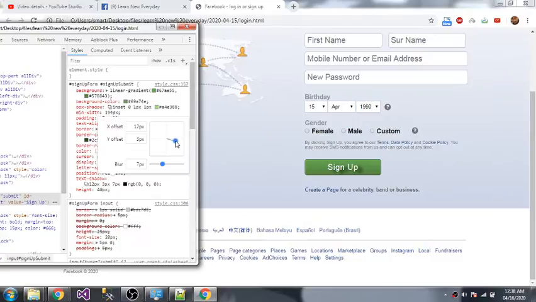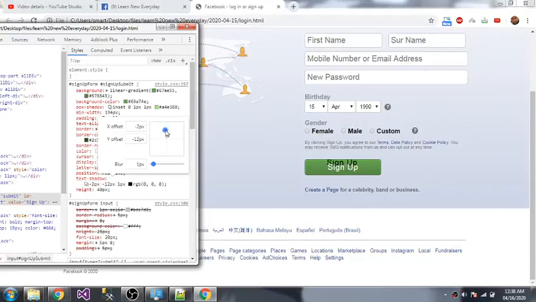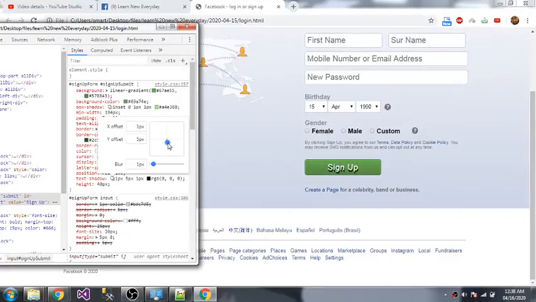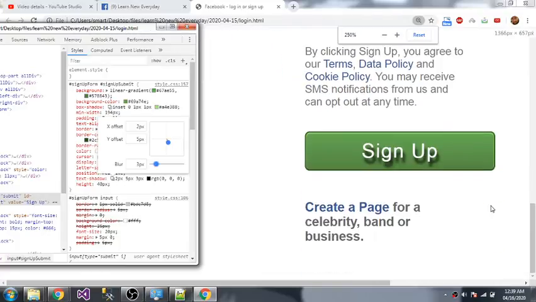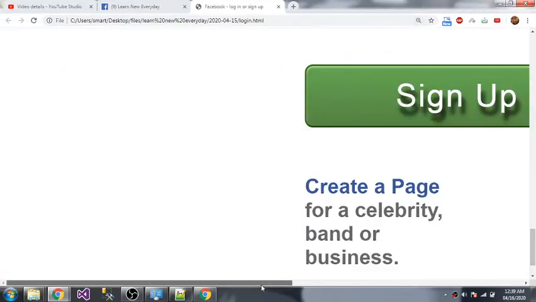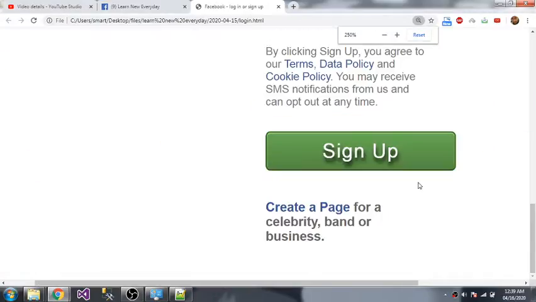Blur, see, if you reduce the blur, then you will understand. See, this is the shadow, you are seeing this is the shadow. If you give it a bit of blur, you will get an effect there. Look, I have seen an effect there. Let me zoom. There is a nice effect. You can practice and see. Shadow is a great thing. I like doing shadow stuff.